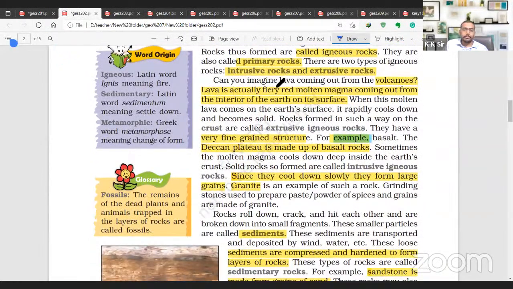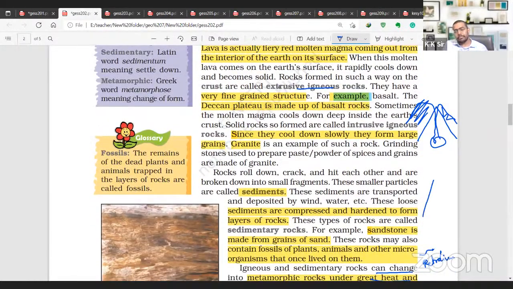So some of the examples of igneous rock. Igneous rock दो तरीके के यहाँ पे दिए हैं, extrusive igneous rocks and intrusive igneous rocks. What's happening? Let's suppose this is your volcano. The molten lava is coming up. Sorry, the magma is coming up, and it will change into lava on the Earth's surface, get solidified, lead to the creation of rock.